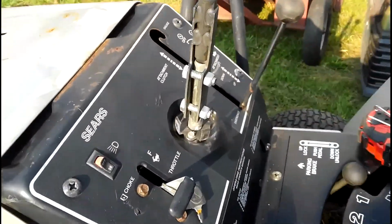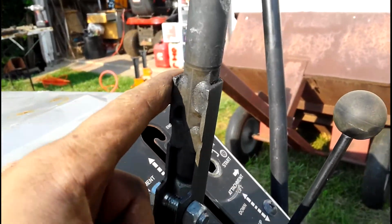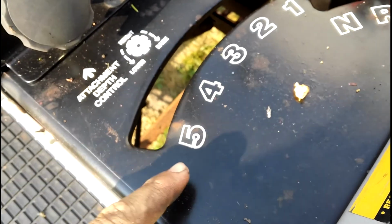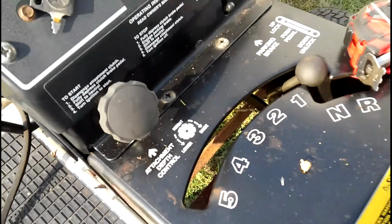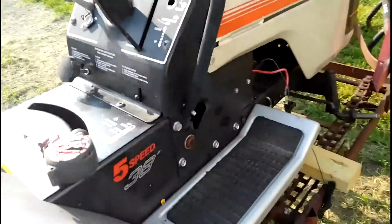What I like about these is the steering on them. I forgot to mention that, I think. But the steering is actually in two pieces. There's a shaft, and then there's this shaft here that the steering wheel goes onto. So I'll have removable steering on this thing, which is pretty cool. Contemplating on whether or not I'm going to keep this, considering my 820 is a 6-speed. That's a number 5 if you are, you know, too stupid to realize what that is. So I might use this as a shifter and drill out individual notches. There's only one on each, but drill out individual notches so I can move back and forth.